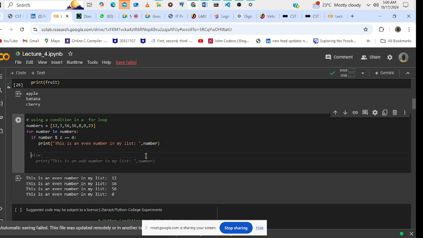We were saying that we can also maybe print odd numbers.